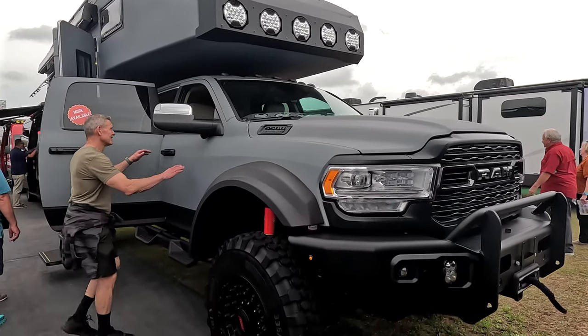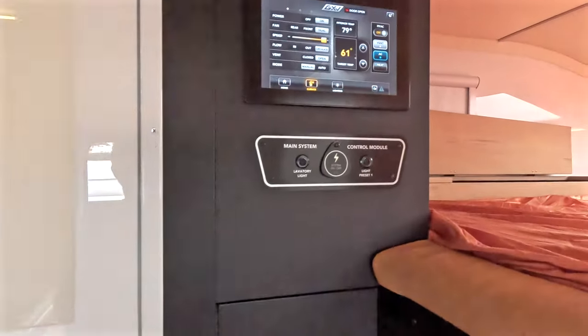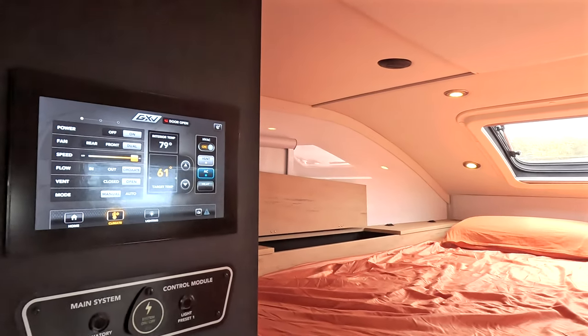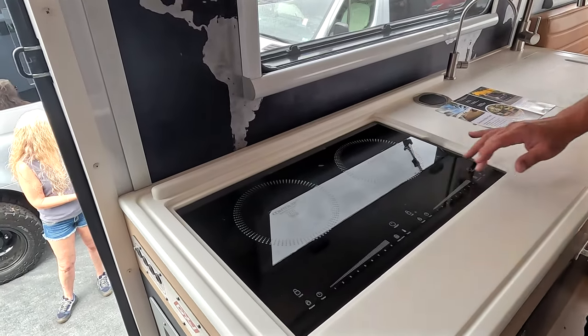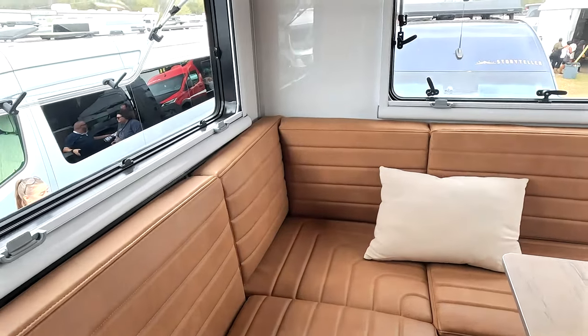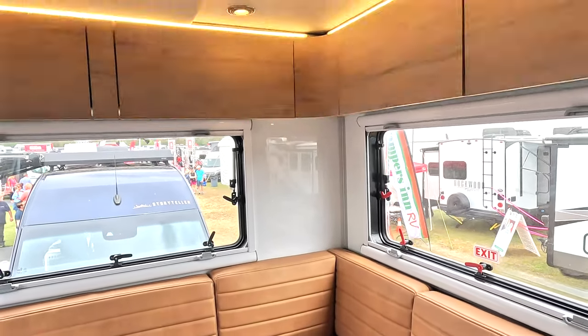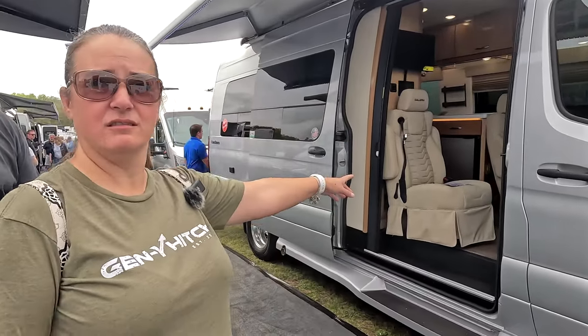This next one was really cool — a Ram 5500 that had been lifted with a hole cut through the cab into a camper on the back. It was massive and really nice inside. The company did an amazing job speccing it out with lots of space. It has a full wet bath where the entire thing is your shower, lots of sitting room, storage room, and you can get from the cab into the back without going outside. Price: $440,000 to $446,000.